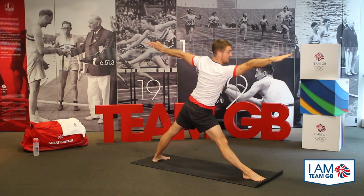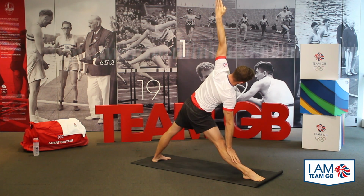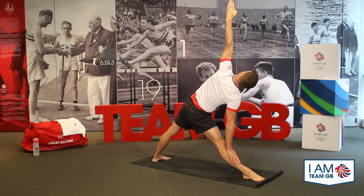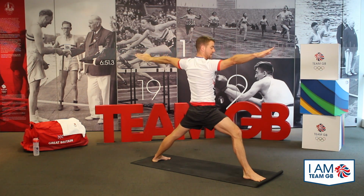We're going to extend the right hand over the right foot and place the right hand on the right shin. Left hand points up to 12 o'clock. And then you're going to look forwards, or maybe you turn to look up. Turn the head down to come out of this one. And then bend that right knee again.